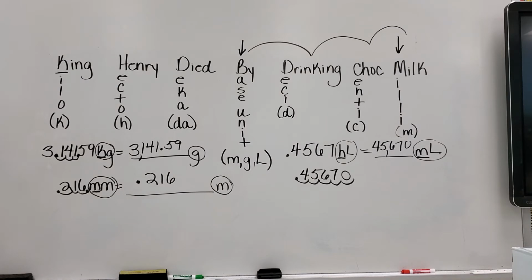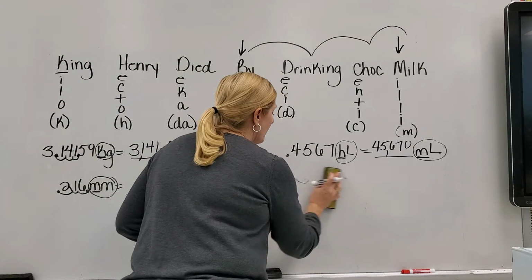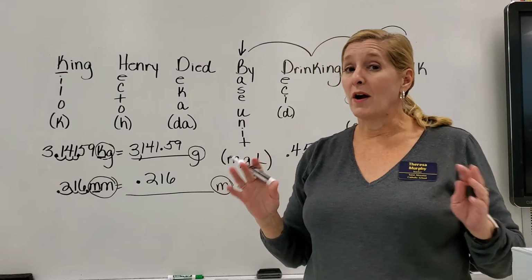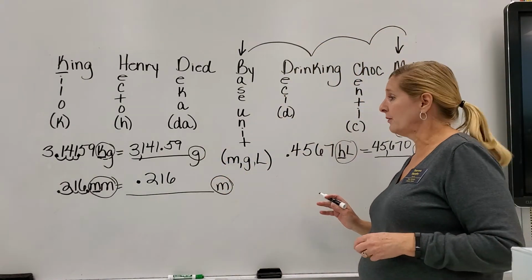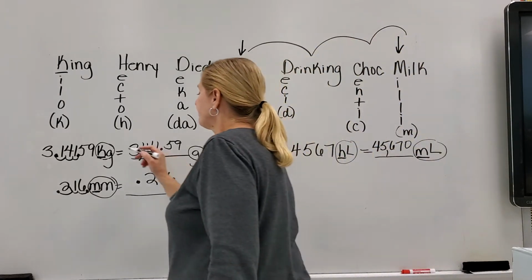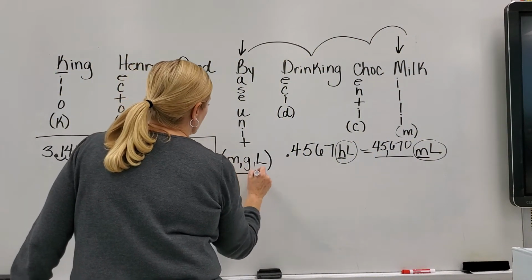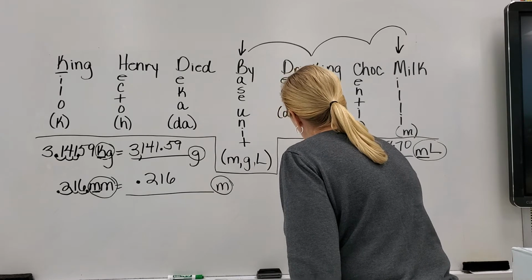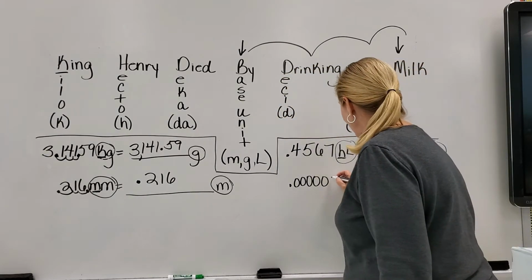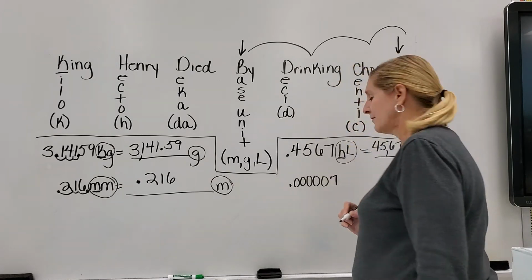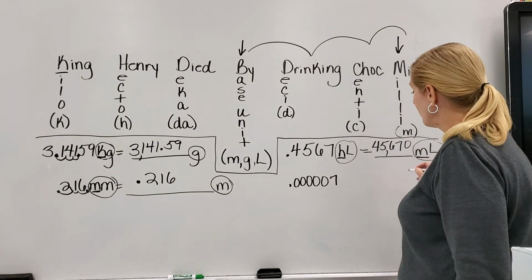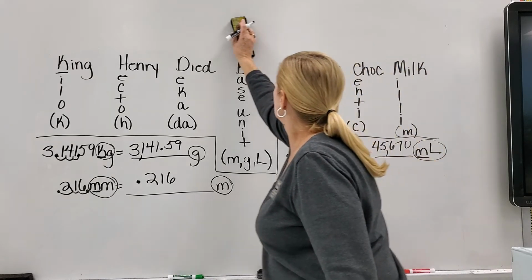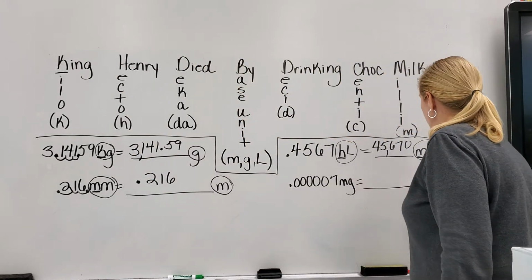Now let's do one more together and make sure you've got the hang of it. And then you can always go back and re-practice some of the sheets that I put up for you. Try to rework those, and I think you'll find it'll go way faster than it did the first time because you have this method to help you. Okay, so let's do a really tiny, tiny number. Let's try 5 zeros there and a 7. Let's do that. Okay, and this time let's go from milligrams to kilograms.